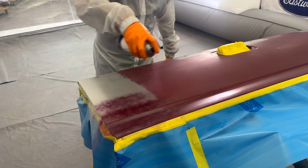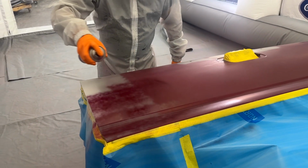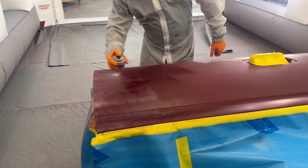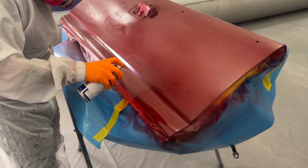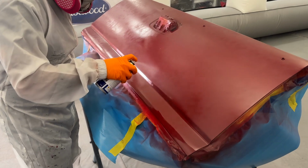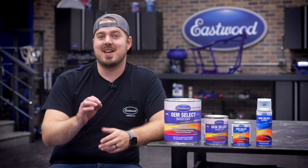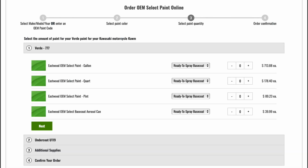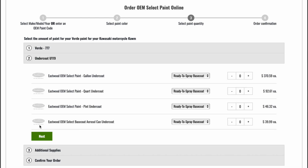I did mention aerosol. This is only available in our ready to spray cans, so a clear coat will always be needed. Don't worry though, our 2K Aerospray clear coats make for a great option, and word on the street is we're even testing some single stages in a can, so stay tuned for that. Once you decide on what type to use, then you simply select the amount. I'll select 1 gallon of ready to spray and then hit the next button.